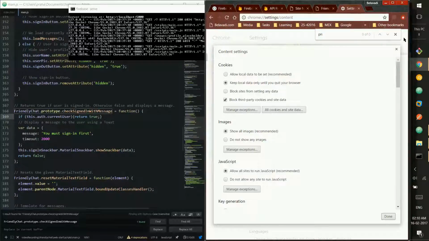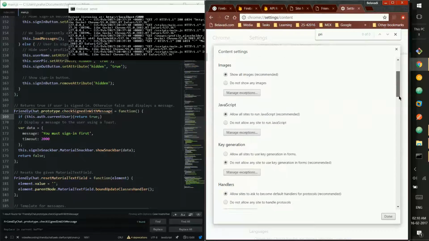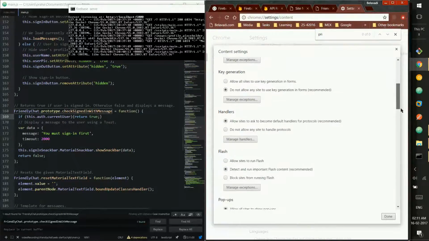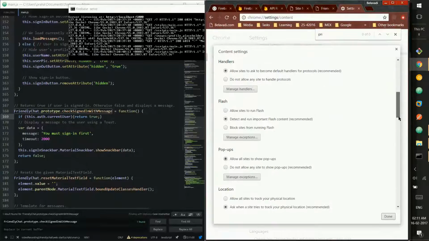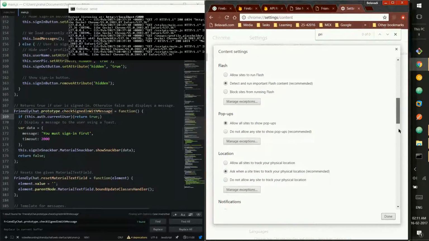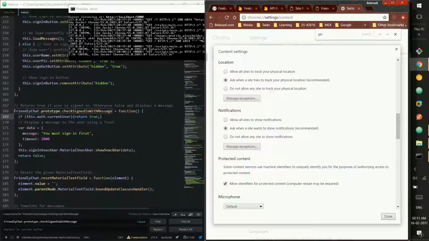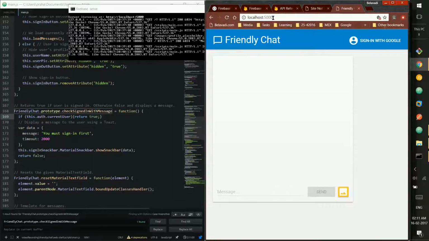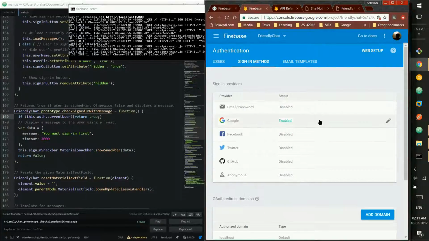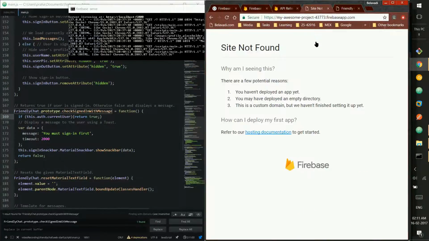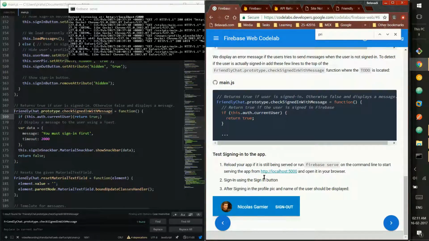Just cookies inside data. Not really sure why this is happening. HTTP 5000.